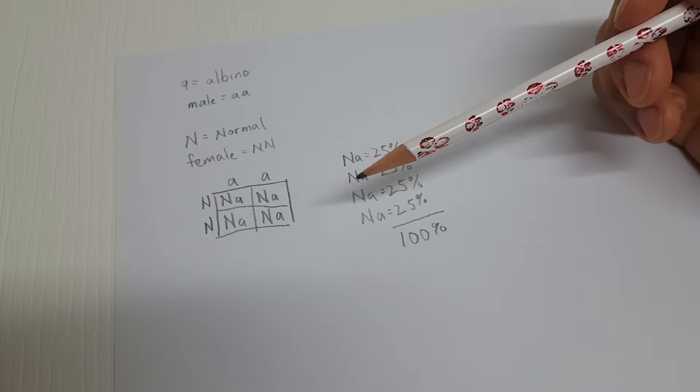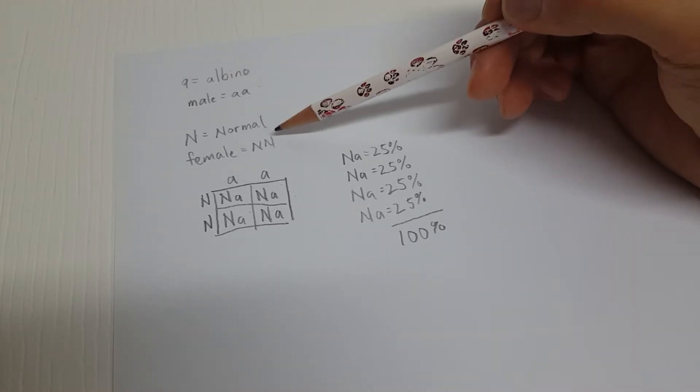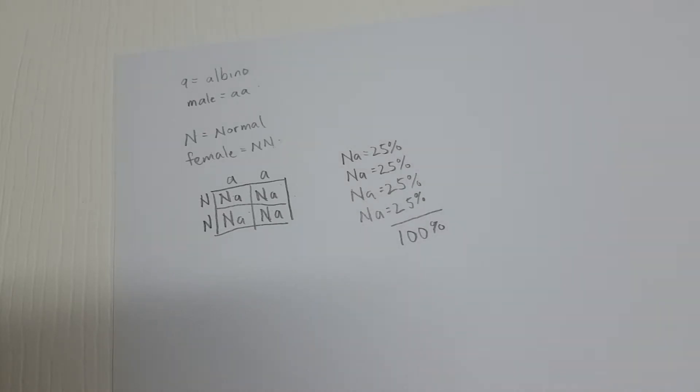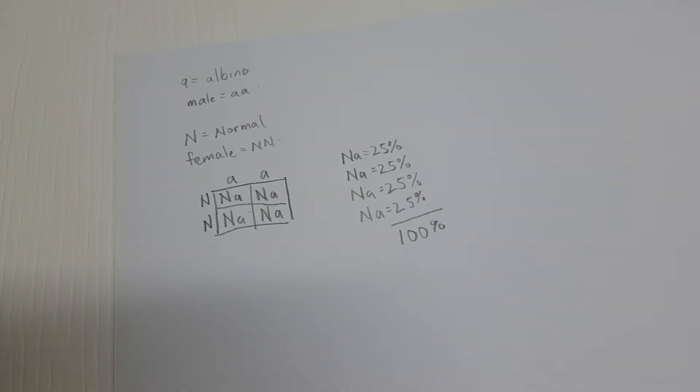This is a good time to introduce a couple new terms. When an animal has two of the same gene, we call that homozygous. The prefix homo, don't laugh, means of the same. Example of homozygous is the A, A father and the N, N mother because they both carry two copies of the same gene. When an animal has mismatch of genes, such as the N, A, we call that heterozygous. The prefix hetero means of a mixture. In this hobby, we sometimes say het as a shortened term for heterozygous.